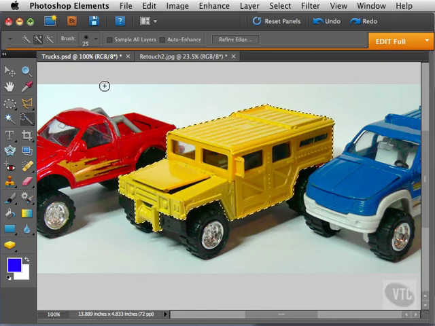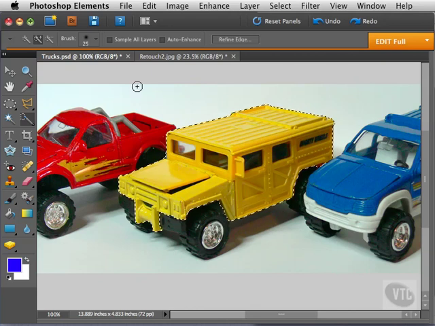So now that we have a perfect selection, what the heck are we going to do with it? Well, that's what I want to show you next, how you can go about enhancing the colors or adjusting the colors inside your images. So I kept my marching ants, my selection from the previous exercise that you and I had done when we selected the yellow Hummer.